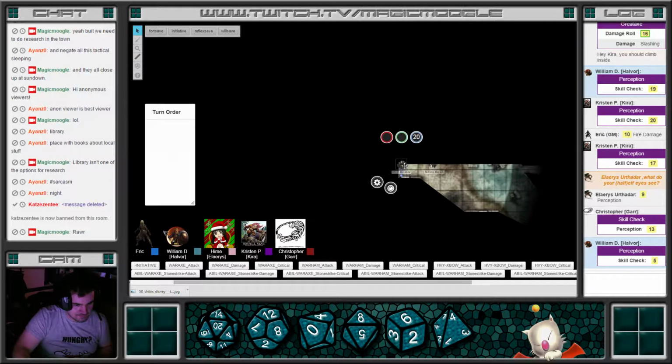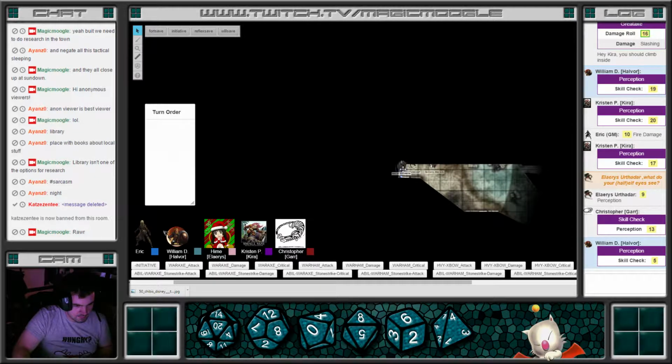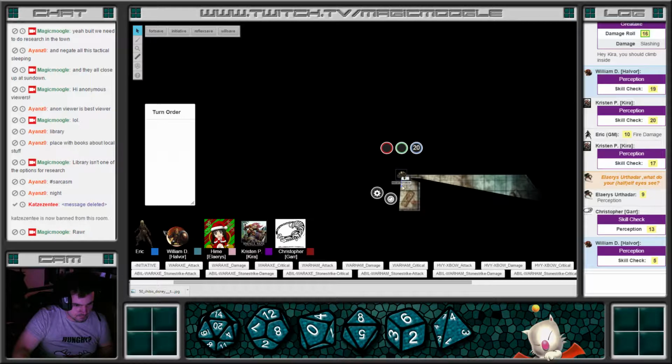Halvor, are you attempting to open that door? I want to. Do we go to the west or the right door? Well, I want to listen at this door first. I want to see if I can hear anything. You hear nothing. Okay, then I definitely want to attempt to open the door. Alright, the door opens. Cautiously, I can't really see anything, so let's take a step in.